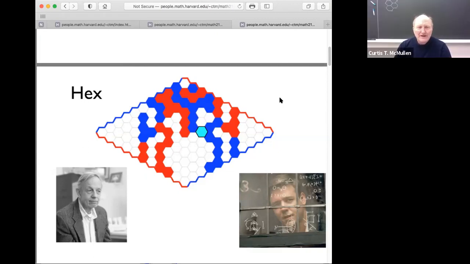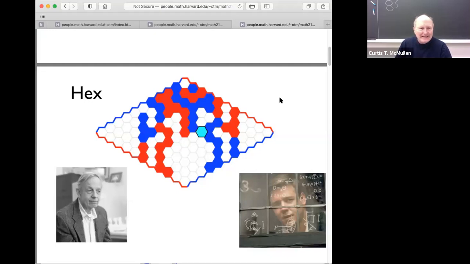So you can't have a strategy for player two because player one could just play an arbitrary move and then player two continues, and then player one pretends they're player two, and one of the squares has been filled to their advantage. So whatever strategy works for the second player would work even better for the first player, right? So in fact, that's a proof that there's a winning strategy for player one.